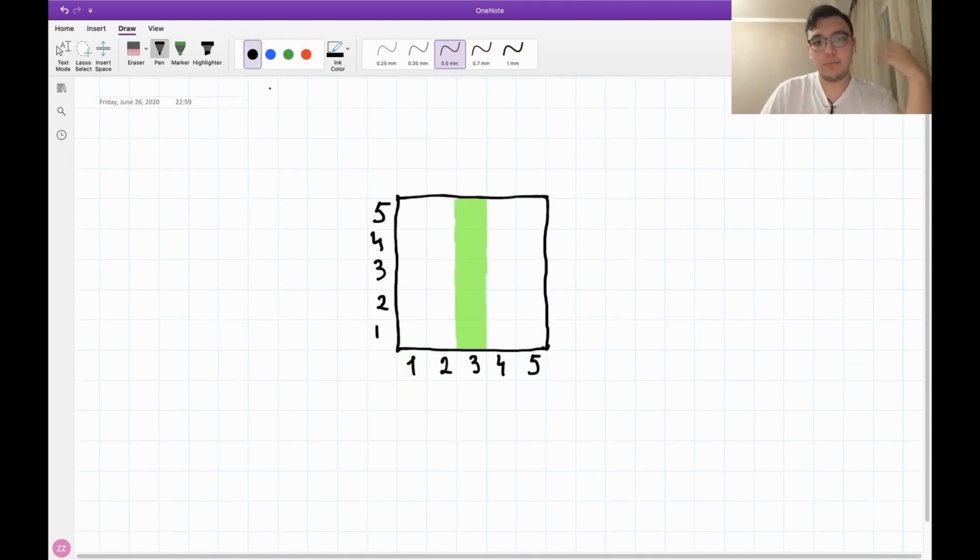Now let's try to simplify the problem. For simplicity, let's say for any pawn we will try to place it in the smallest row possible. For example, we will place that pawn here, that pawn here, and that pawn here.